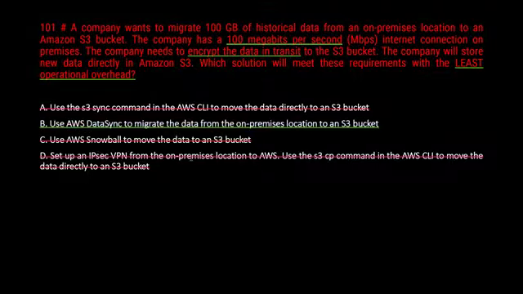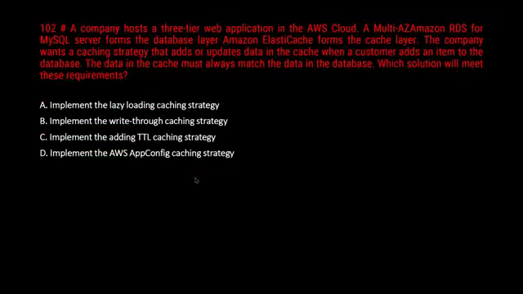As you know, DataSync is a fully managed data transfer service that simplifies and automates the process of moving data between on-premise storage and S3, which is specifically designed for that. It is not just that; we have to encrypt the data in transit as well. It provides secure and efficient data transfer with built-in encryption, ensuring that the data is encrypted in transit. By using DataSync, the company can easily migrate the 100 GB of historical data from their on-premise location to S3, and it will also handle the encryption of data in transit and ensure secure transfer.